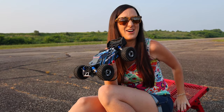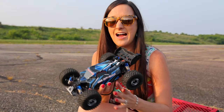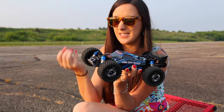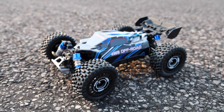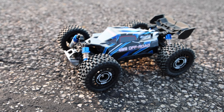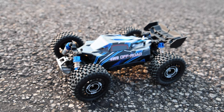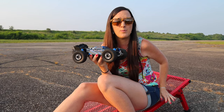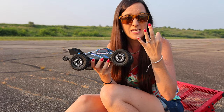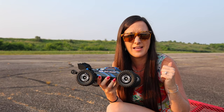I cannot believe this held up to this massive BMX ramp. I thought for sure I was going to demolish this car. I thought a wheel was going to snap and go flying. But the metal in here really held it together. I didn't even bust a shock. I can't even do that with my X-Max. I know. I've never taken my X-Max on this because every time I take my X-Max out, I break it. And I've only taken it out like 3 times. I think you guys have seen every single time I've actually ever taken my X-Max out.